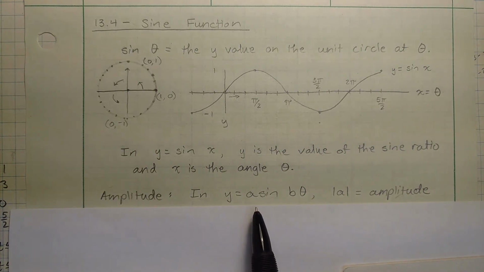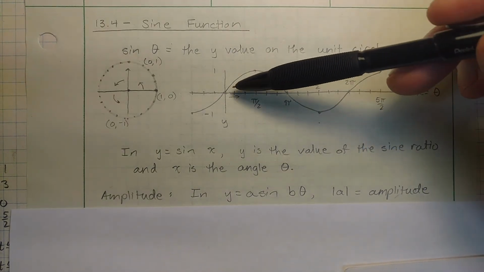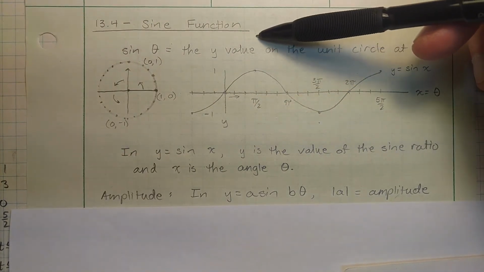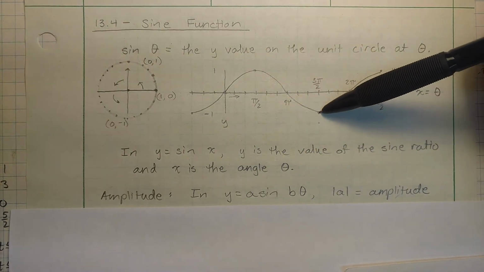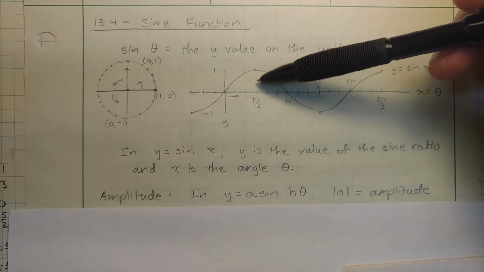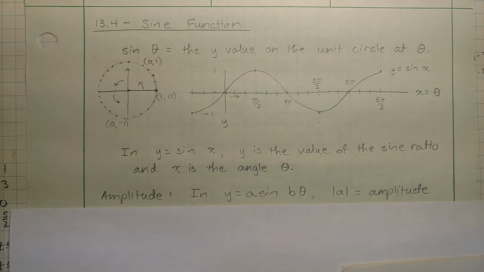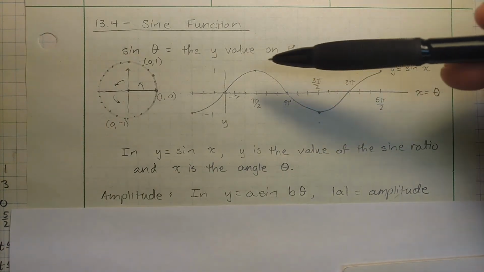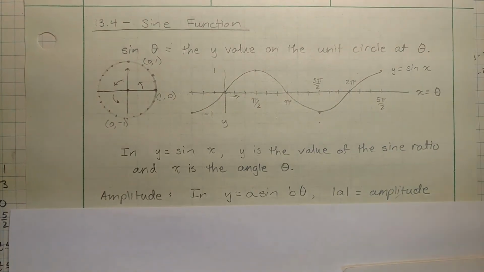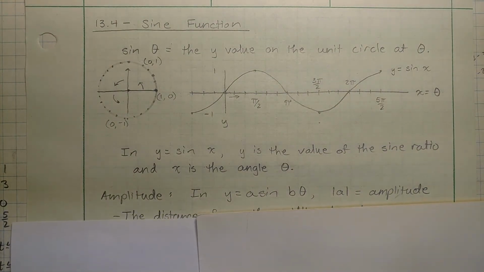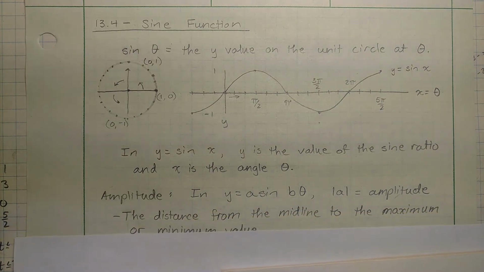So for instance, if I multiply this by 2, this would stretch by 2. So instead of being 1 at pi over 2, it would be up here at 2. And instead of being at -1 here, it would be down at -2. If I multiplied it by 3, it would be stretched up to 3, and so forth. So this changes the vertical stretching, but does not change the length of the period that it takes to complete the cycle. So here are some important things.